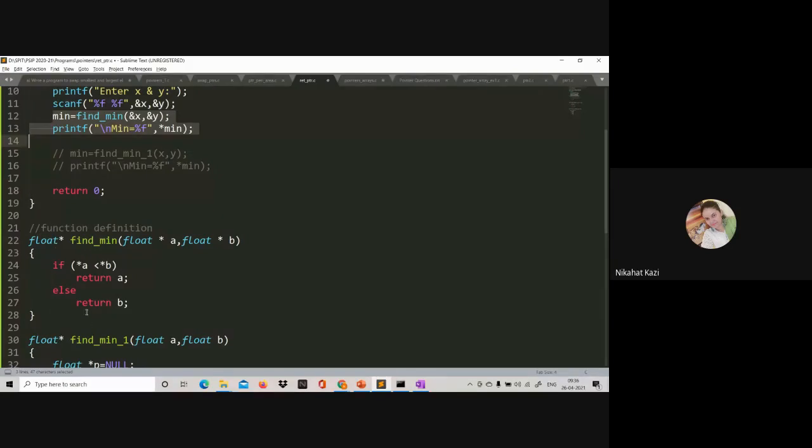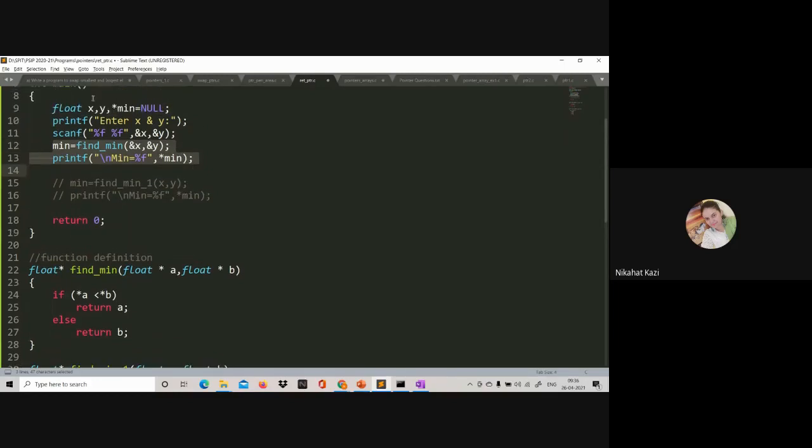How will I call this function inside main? The function call will be find min, passing the addresses of X and Y, the two variables. There is one more variable, which is a pointer variable, float star min. Min is equal to find min, address of X, address of Y. What is find min going to return?